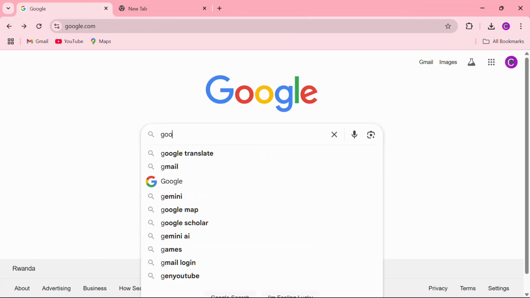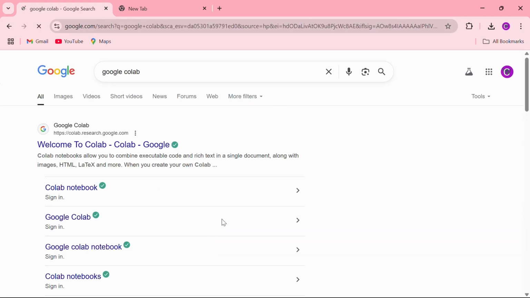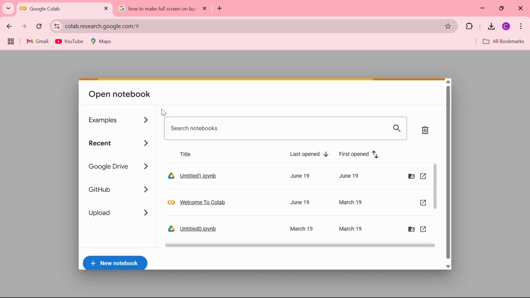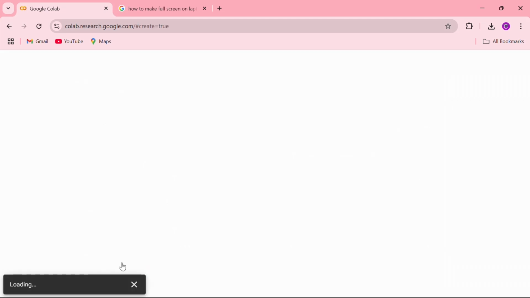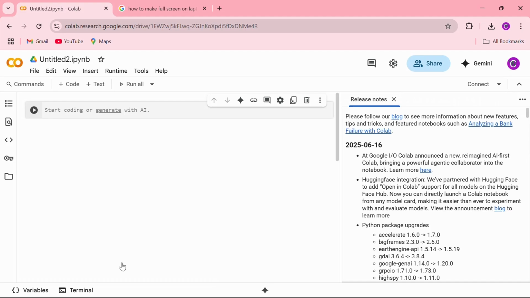Let's see Google Colab. Just go on Google and search Google Colab, then click on this first link of Google Colab. Wait a small moment. If it is your first time to use Google Colab, you simply need to login with your Google email. Just click create a new notebook and you start typing your code. So this Google Colab comes with all pre-installed data science libraries.